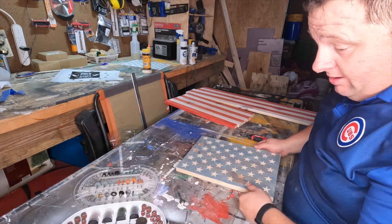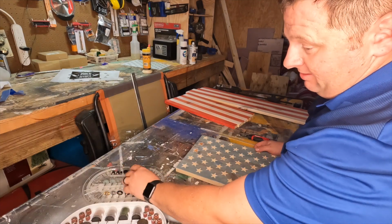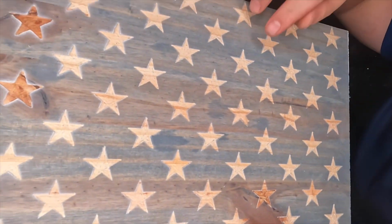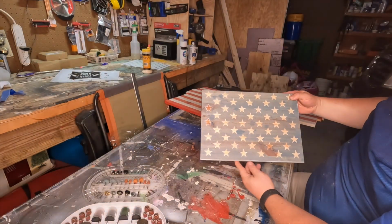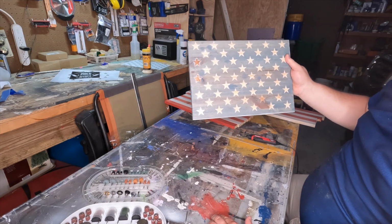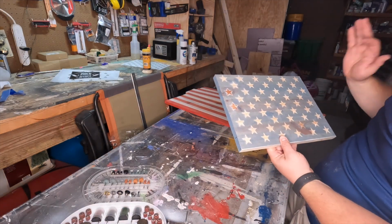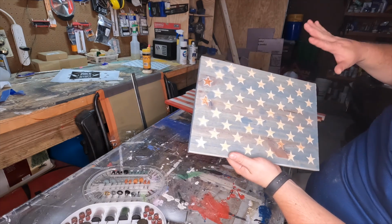There is a temptation to use one of these wheels that are kind of like a sanding sponge, or the sandpaper ones, and sand the middle of these stars out. Let me put it very close so you can see the texture. It's not a completely smooth surface. There's temptation to do that, but I've decided I'm going to leave it, because I am just as likely to sand off the stain, as I did on that very first trial one on that tiny edge there, or to completely deform the star.